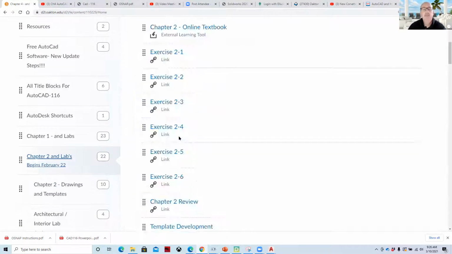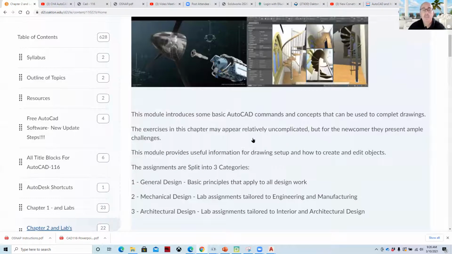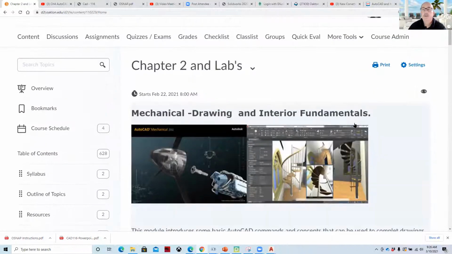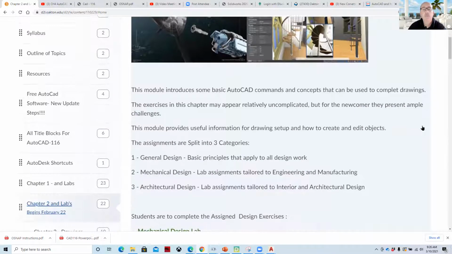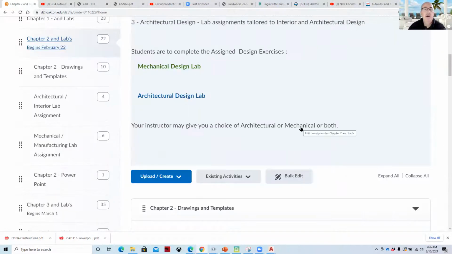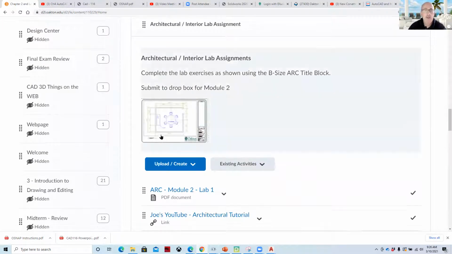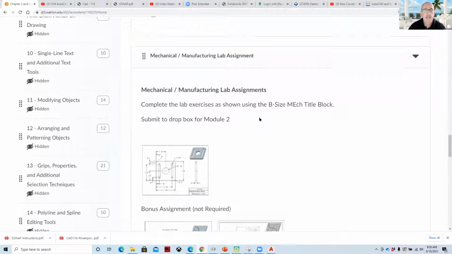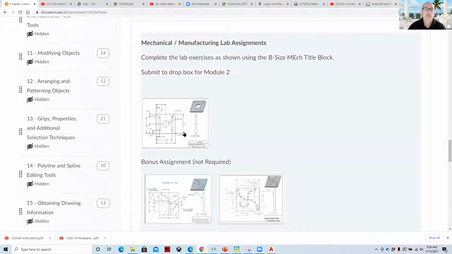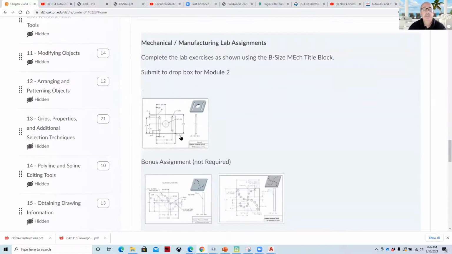These are digital textbooks now. So just like your math book, there's a lot of other things that we don't assign. You're welcome to work on more material, but we'll explain the basic things that we want. In module 2, the basic things that we want are an architectural floor plan drawing or a mechanical part drawing. Your choice of these drawings is due today, and you can choose which one.